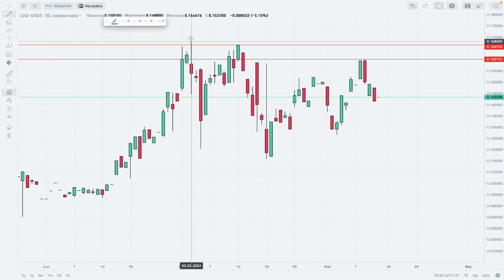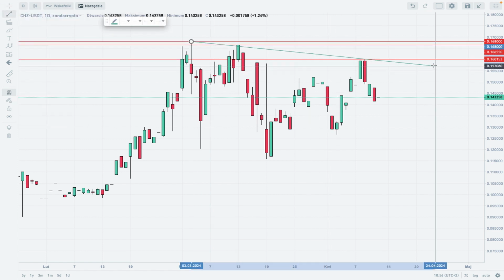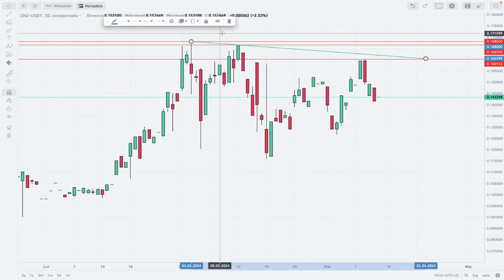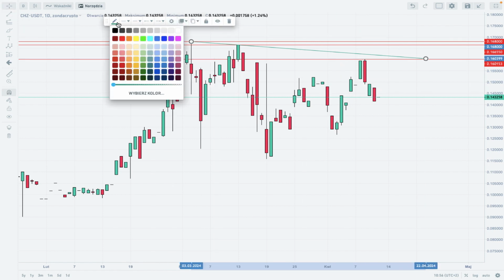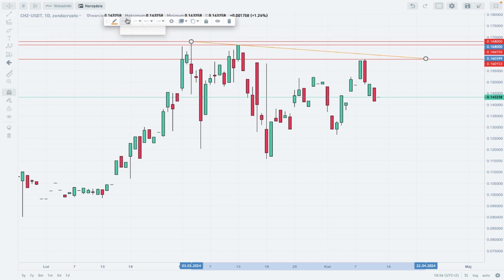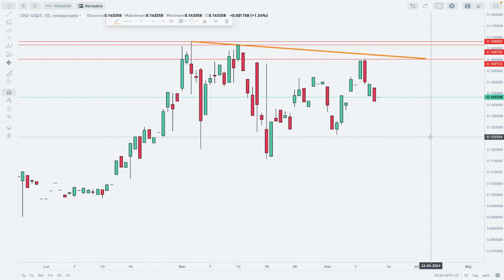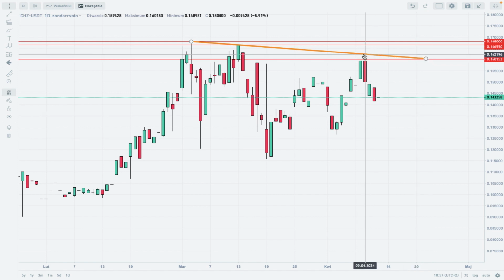Now let me just remove these ABC labels because I got something else for you. We got this trend line here. Something like this is apparently okay, not a problem labeling the line like that. And we got the line here. We can clearly see that the market has been trying to get towards the trend line and then test it, maybe break it. However, a bearish engulfing pattern has happened just below the 100% Fibonacci expansion level.